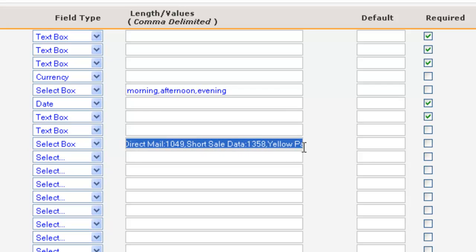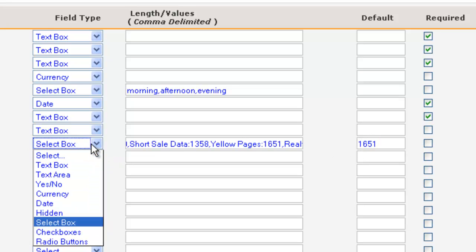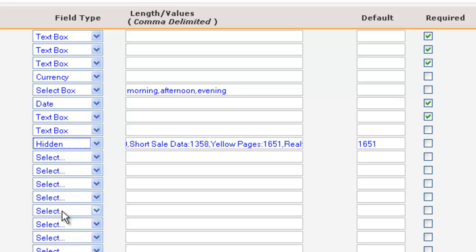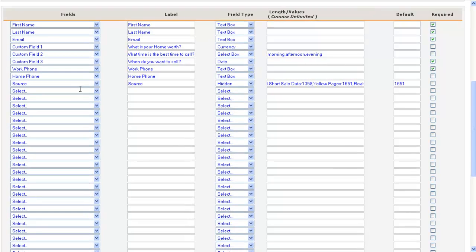So let's say it was short sell data or yellow pages, for example, okay, so the number after the colon you put in this default field as 1651. What this will do is signify that this lead came from the yellow pages, for example, 1651. And you're going to make this what we call a hidden field. So when someone fills out the form, this section here is hidden, but the database grabs that information and it'll show in the lead details of the lead.